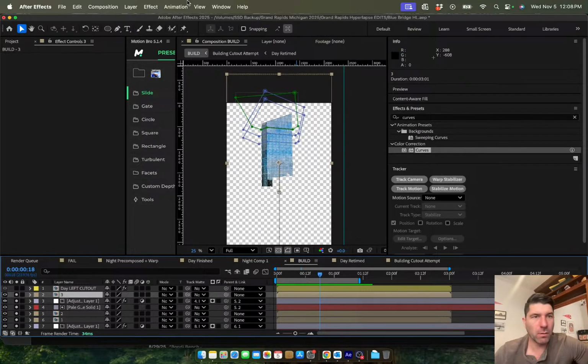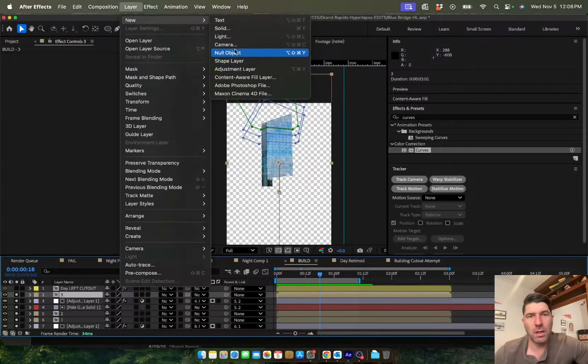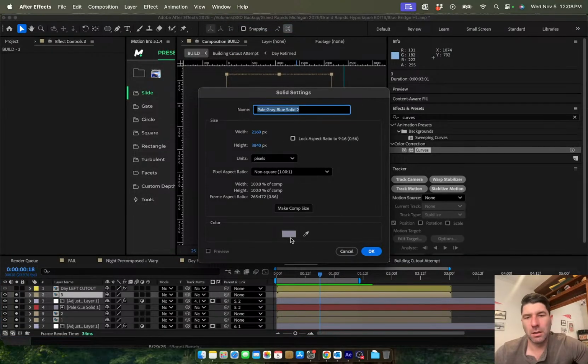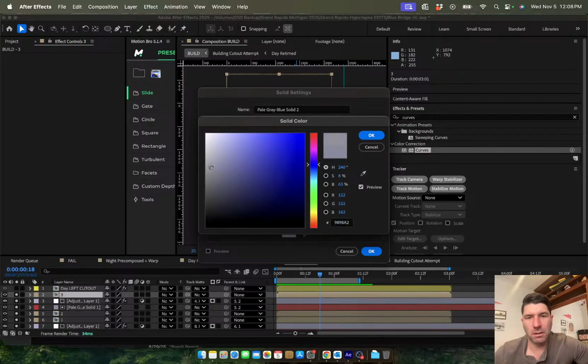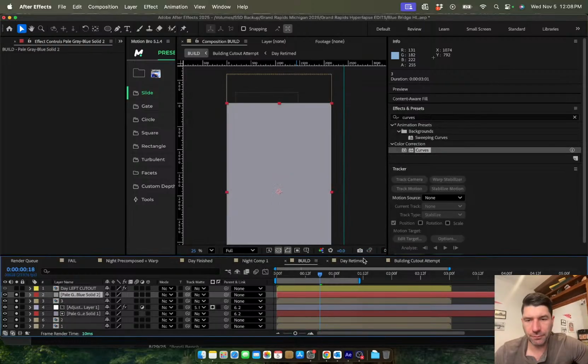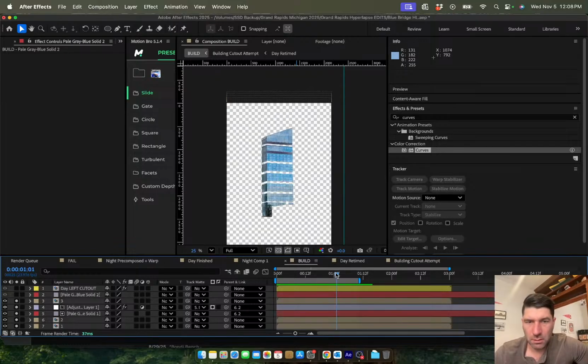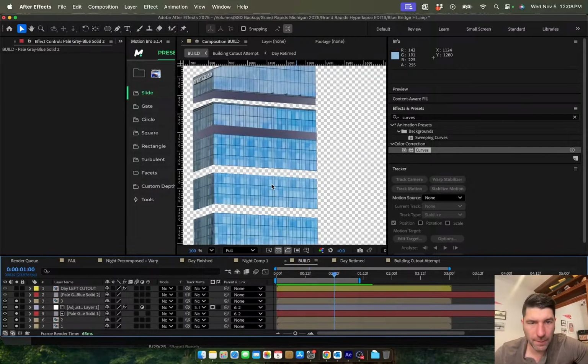So let's try this again. We're going to start over. Layer, new, solid. Let's just see. I don't like how purple it is. I feel like it's easier to see up here. Okay.